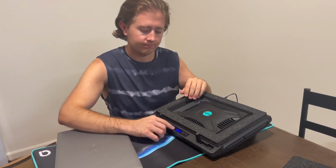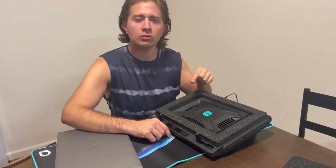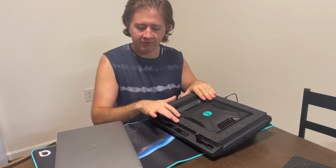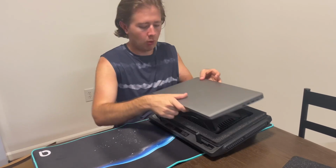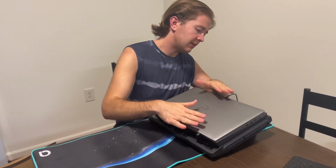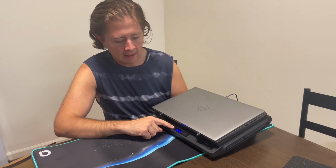All right. As you can hear, it's putting out plenty of air. I turn it off for a moment. It will actually go all the way up to 3,500 RPM. Now, part of the reason for this foam is, if you heard it just now, what we're going to do is set the laptop on top. It will actually seal with that foam, and we're going to turn it back on.